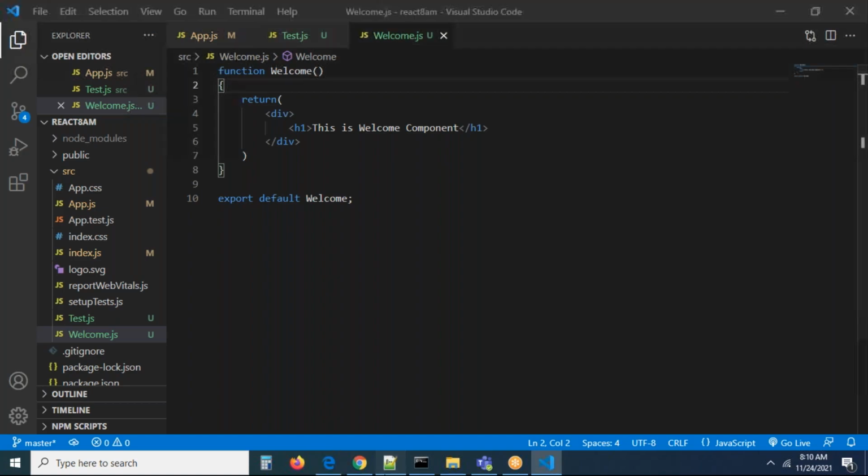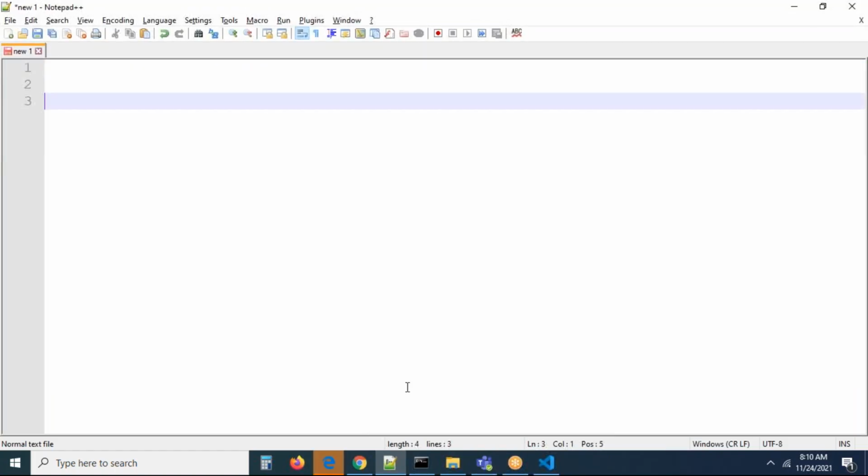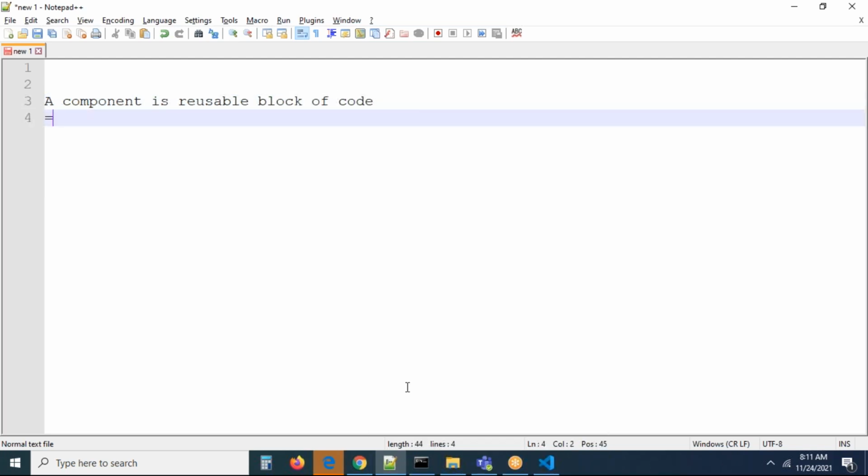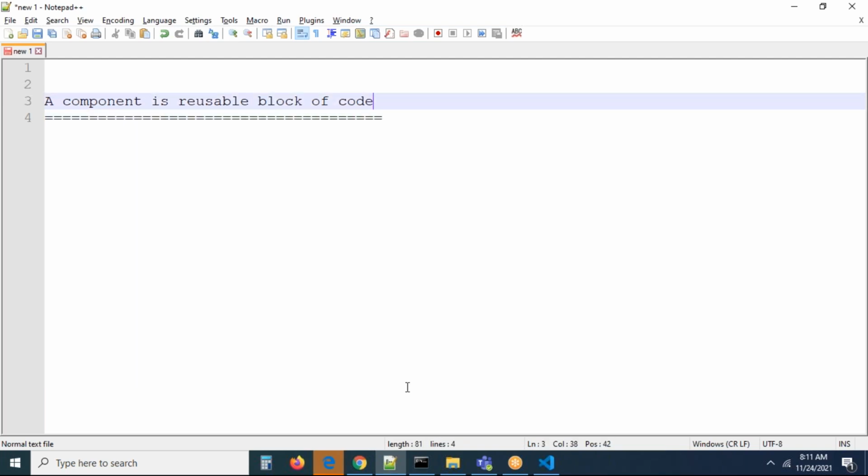What is a component? We saw yesterday. Exactly, a component is a reusable block of code. A function is also a reusable block of code. This is the point we wrote: a component is a reusable block of code, and this is exactly the component, right? So nothing but a function, a functional component.